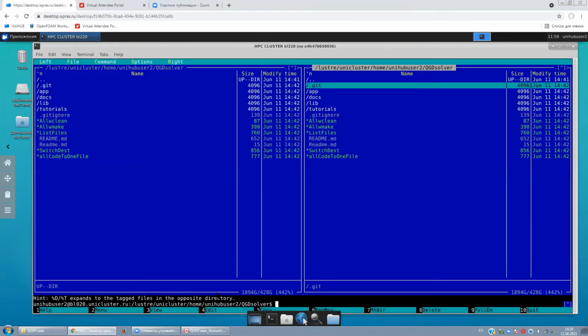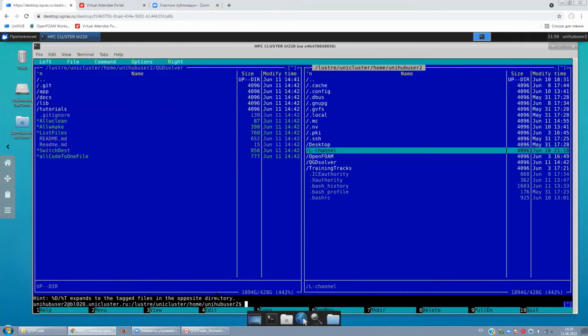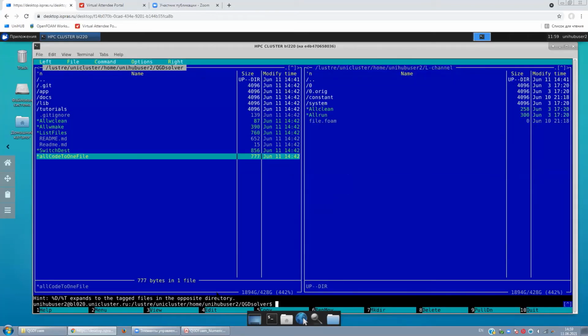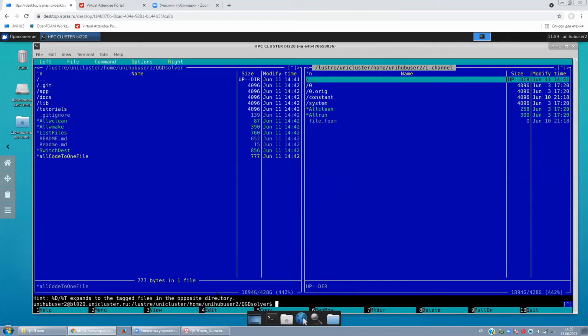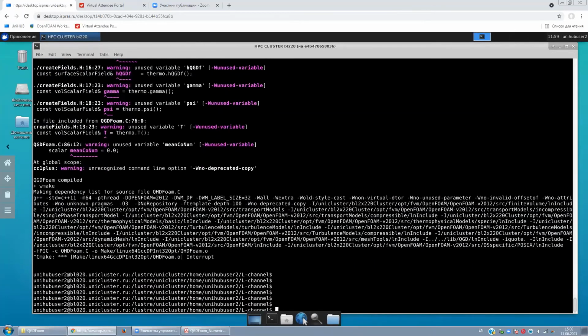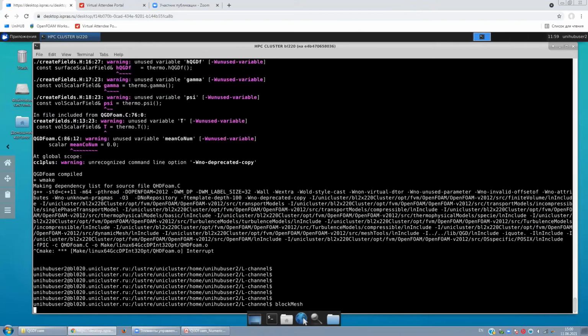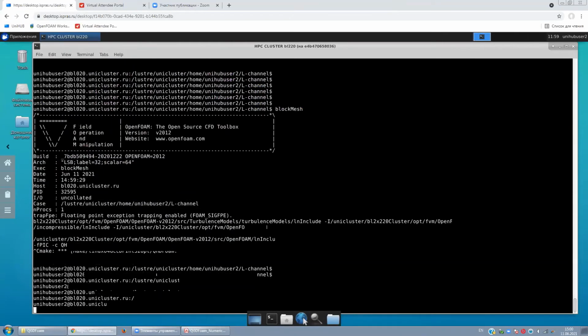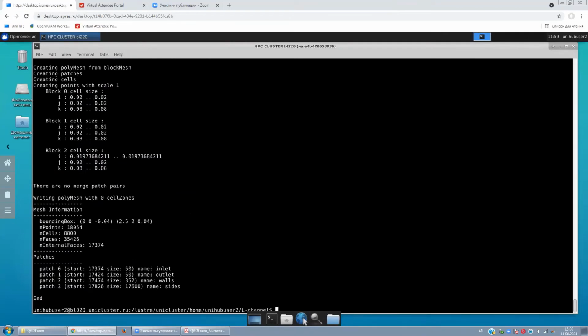So we go to the L channel case. We check it, and now we run the blockMesh command to make the mesh in our case.